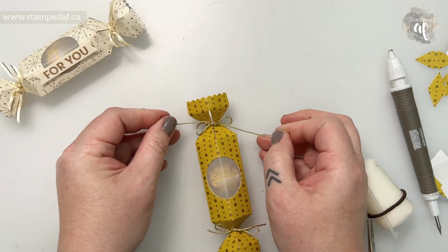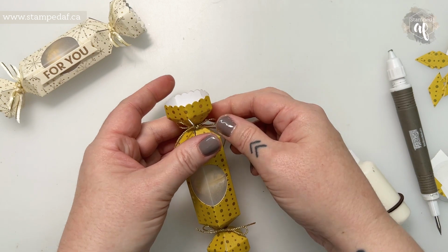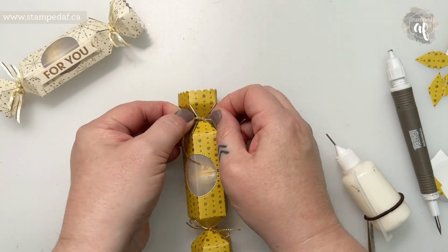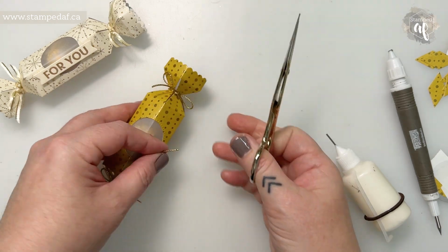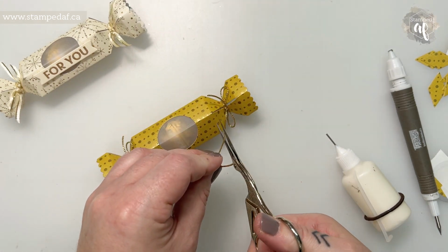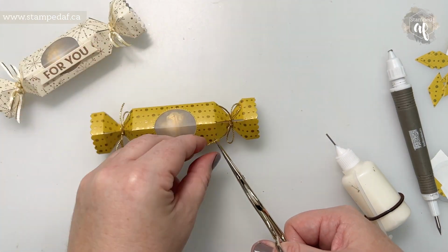Because this one doesn't need to last, I won't bother with a glue dot. But if you're making a whole bunch of these for a family dinner or some kind of get together, you could just roll up like half of a glue dot and put it right where the knot is, and that will keep it together.